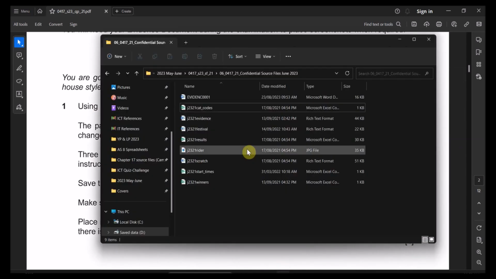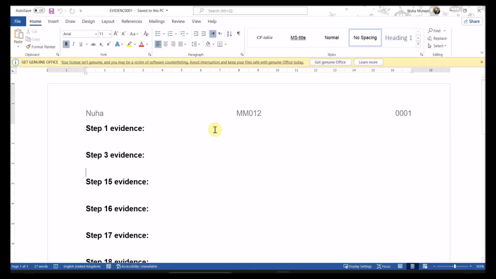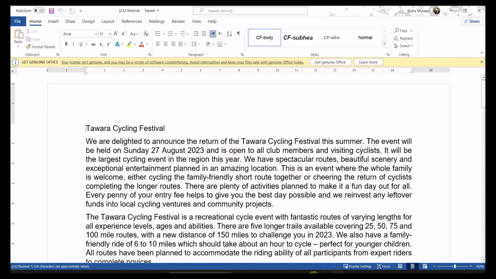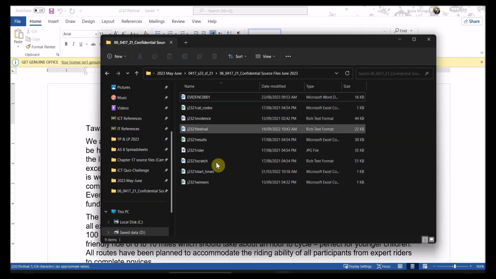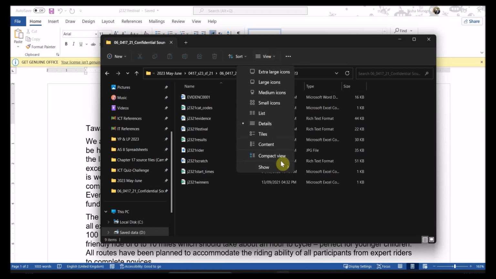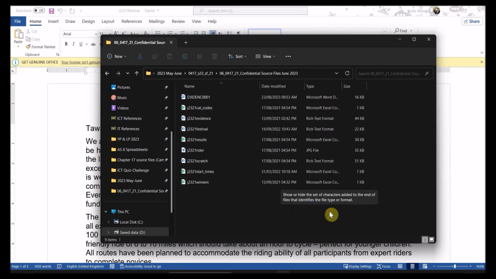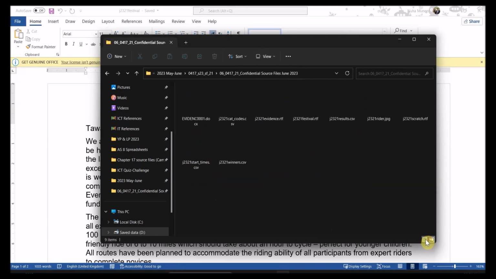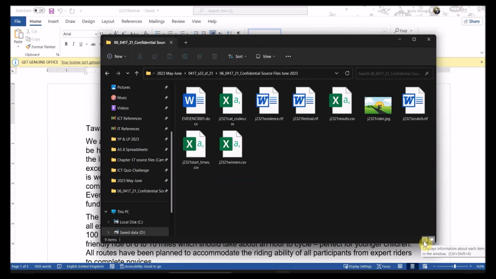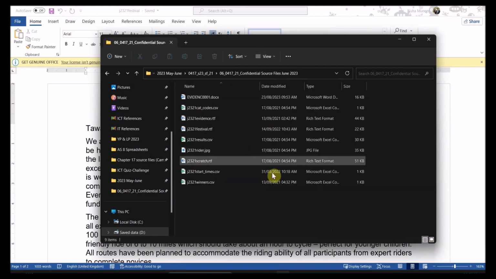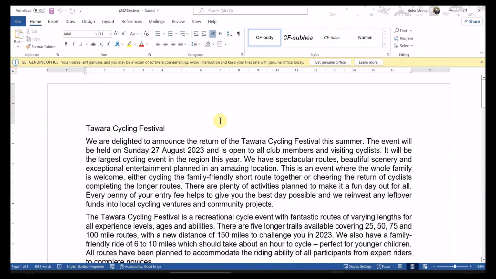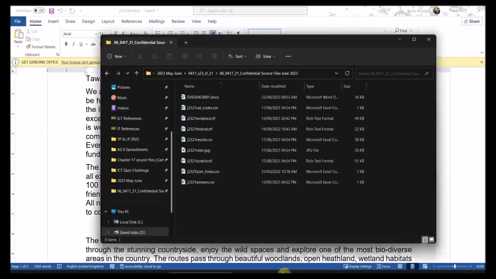All right, let's go and open this festival RTF file. Okay, there is one more important thing also. You can see my extensions are not showing here. So before any screenshot or anything happening, you better go and show your extensions. So make sure your file name extensions are showing, as you can see. One thing also, if they look this way, you better make them display in the list format. This is much better to show that information. So this is the festival RTF file.